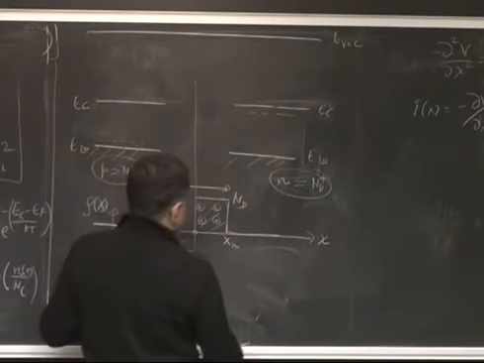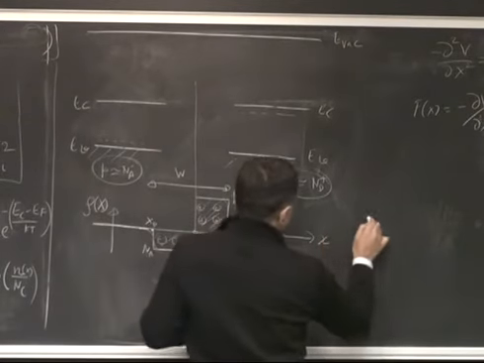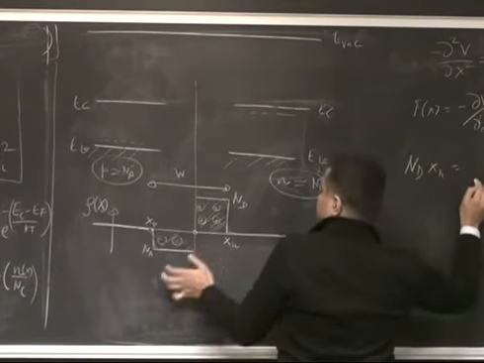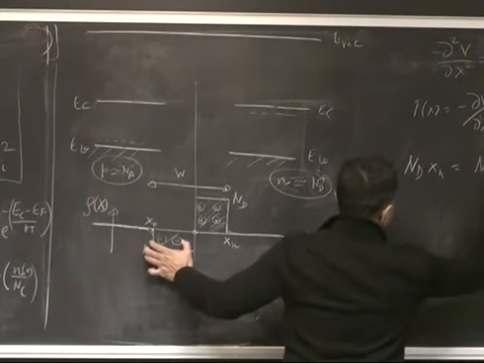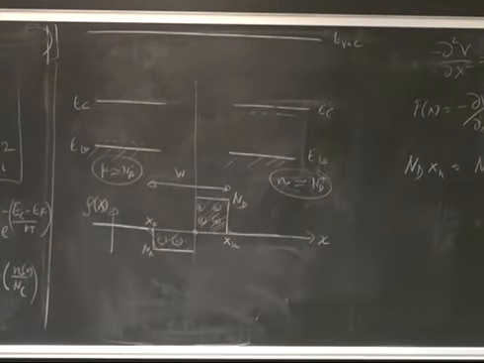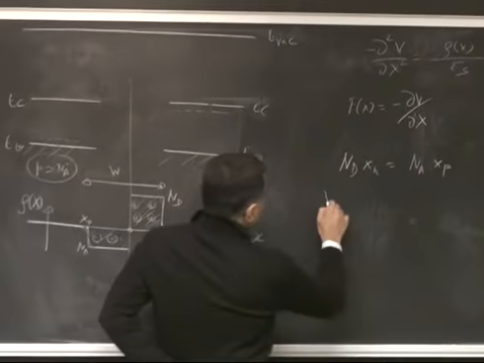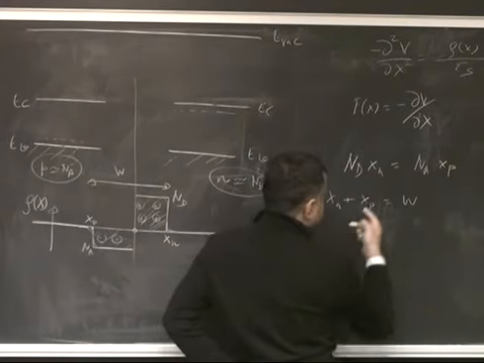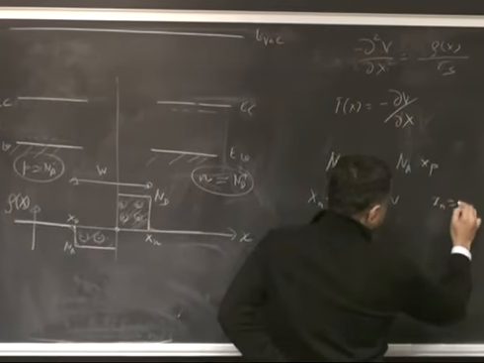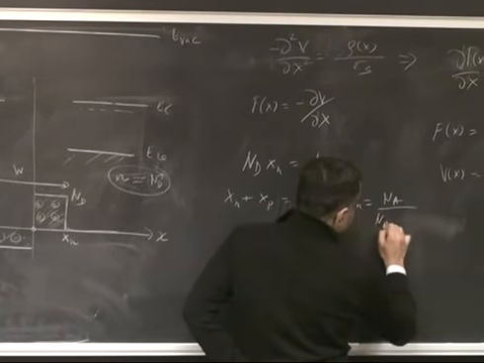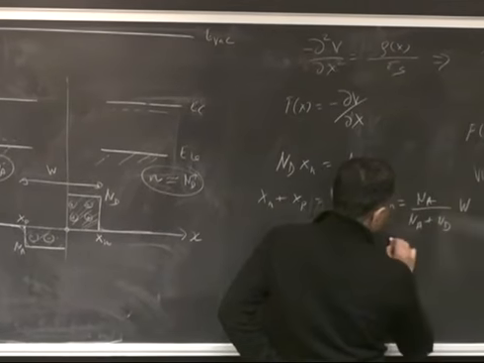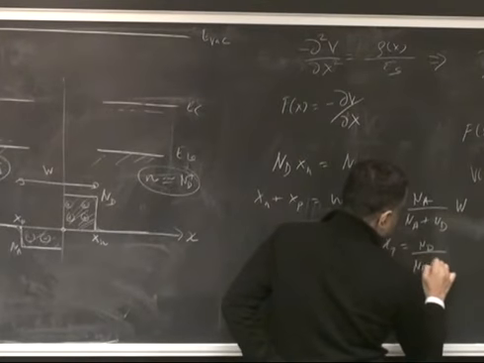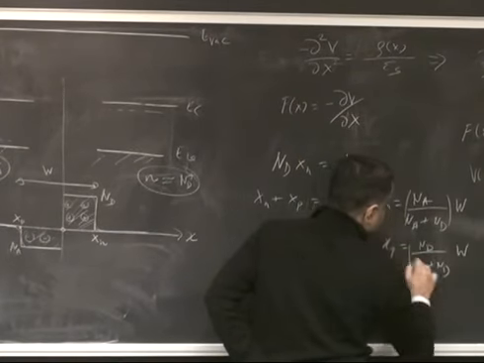And therefore, from here you can say right away, because the area here is the dopant density times the thickness, ND times Xn must be equal to the acceptor density times Xp. That's clear. And you also know that Xn plus Xp is equal to the total depletion width. So from here you can also write down that Xn is equal to the acceptor density over the sum times the width, and Xp is the donor density over the sum times the width. These things should be standard.